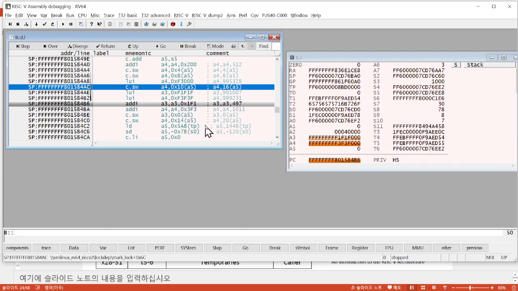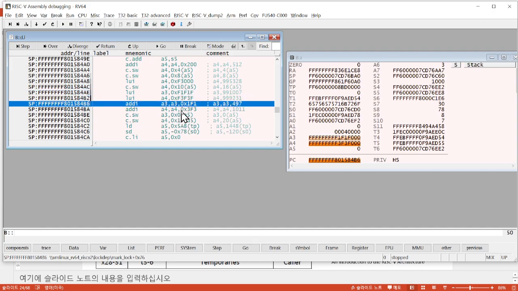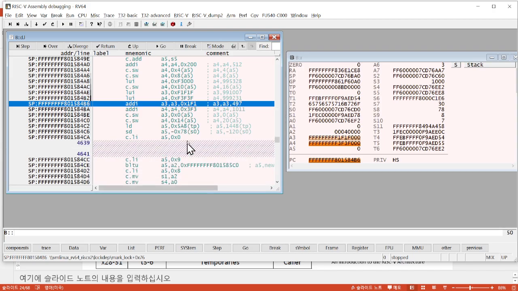Since RISC-V architecture follows the RISC design philosophy, most of the instructions work together with general purpose registers. As you can see, RISC design follows load and store operation, and most of the instructions are organized with general purpose registers.